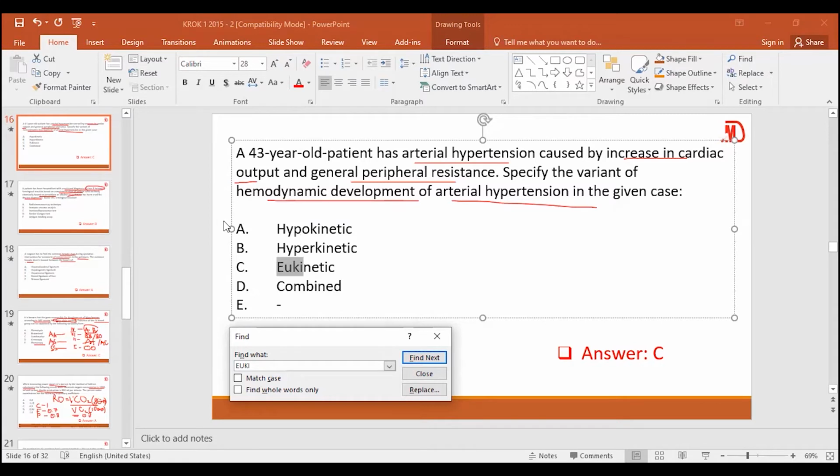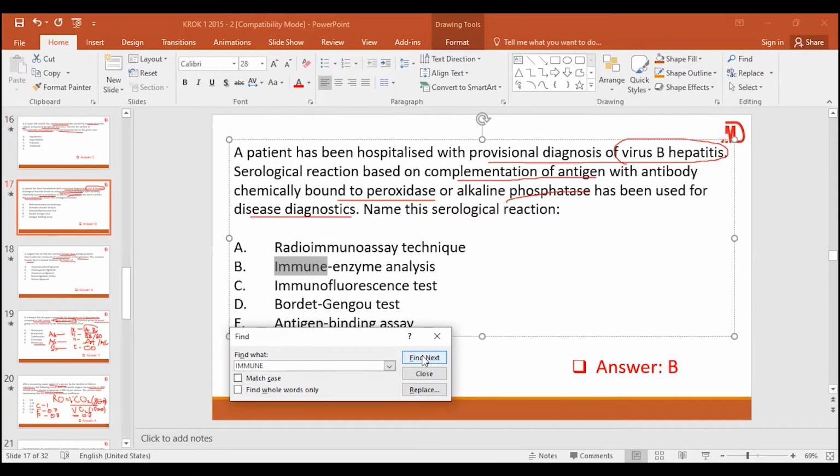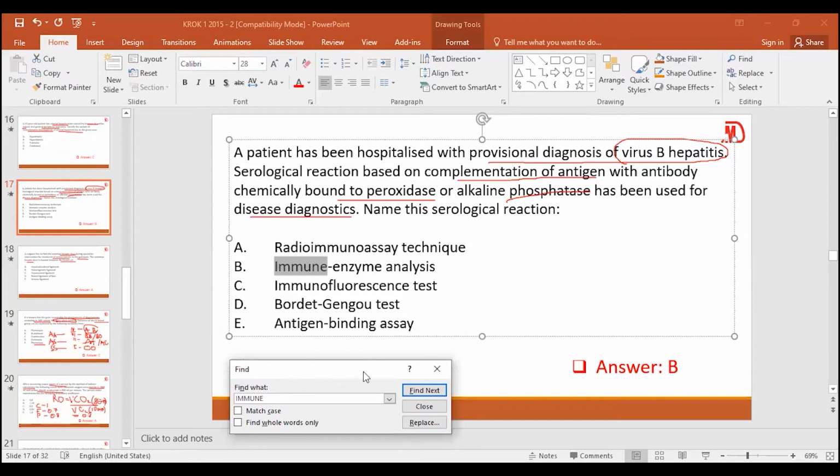Awesome. Okay, the next one is the one that had to do with the immune enzyme analysis. That's about hepatitis also. You said you were explaining how to know that it's immune enzyme analysis. Okay. So I was saying that with immune enzyme analysis, we are trying to identify a specific antibody or a specific what? Antigen. So we use the immune enzyme what?